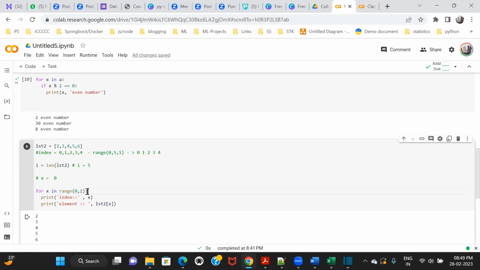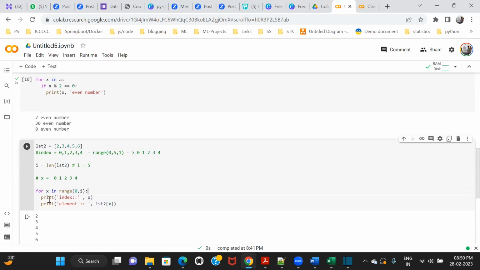This source is producing 0, 1, 2, 3, 4. So X will hold 0, then 1, then 2, then 3, then 4. So this is basically the index. You got the index, right? Yes. So X is basically the index here.